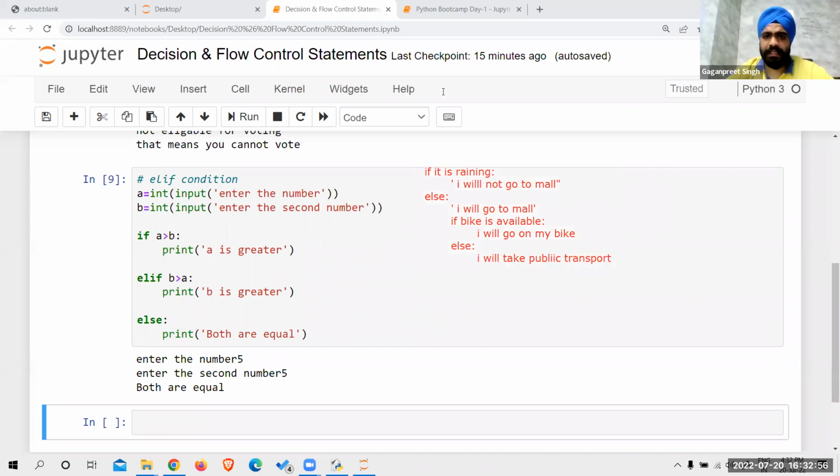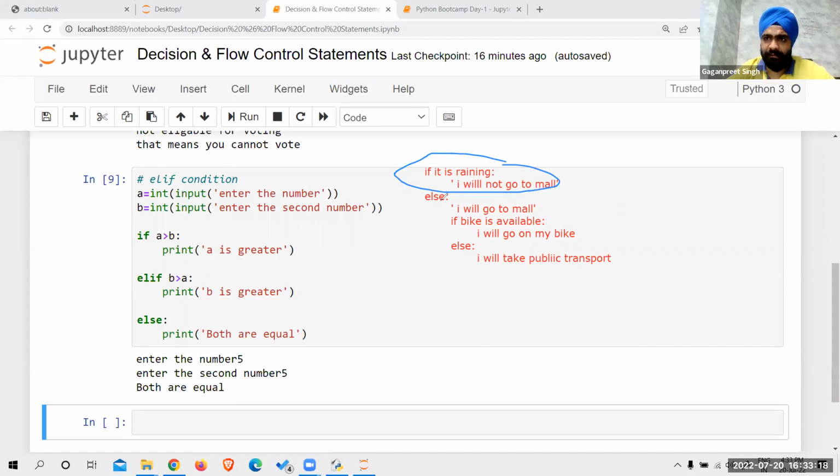Now, in this complete scenario, my first question is, is it raining? If it is raining, then I will not go to the mall. This is very clear. If the answer is true, I will not go.